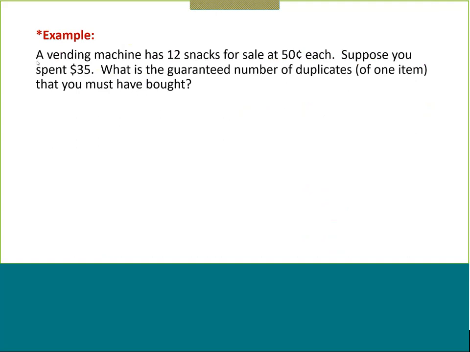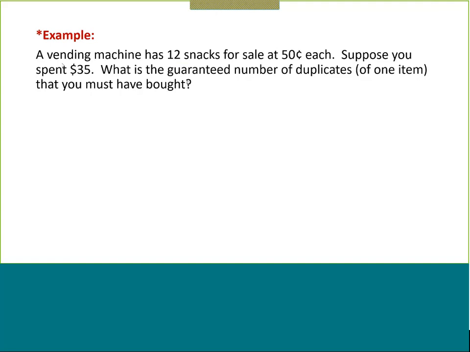So suppose there's a vending machine near you, or at some point in your past, and this vending machine has 12 snacks in it, whatever they actually are. There are 12 different snacks that you could buy. And let's face it, not super realistic right now, but suppose they were 50 cents each. I did this on purpose just so it would make the math easier, not because this is a realistic number. Now suppose you ended up spending $35 at the vending machine. Let's hope not all at one time.